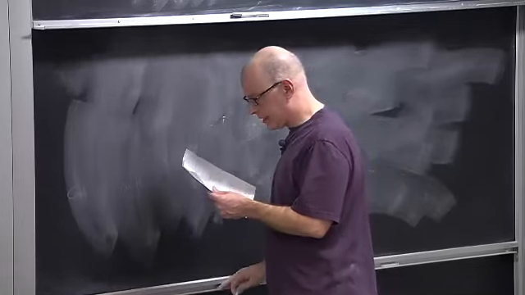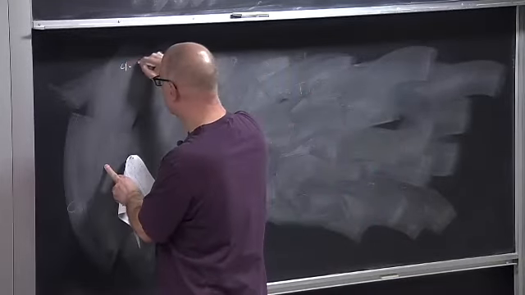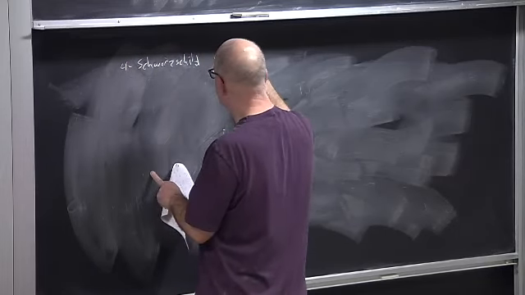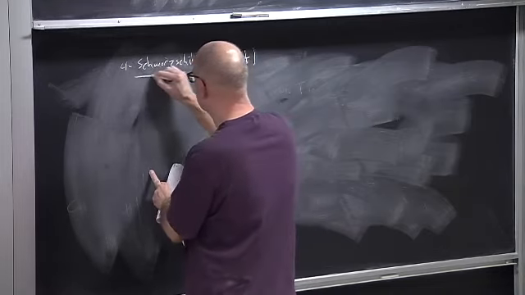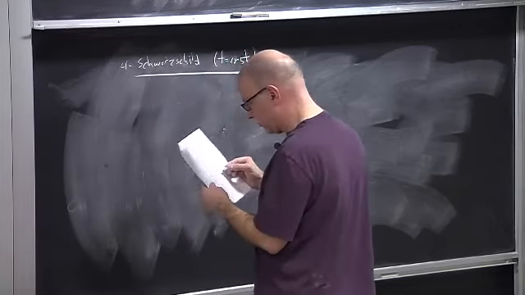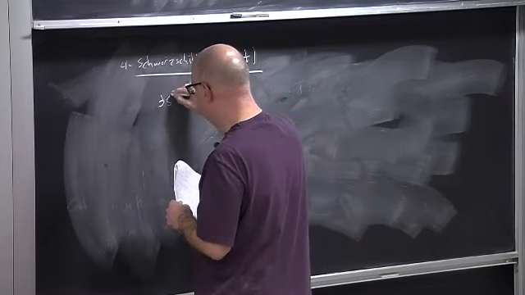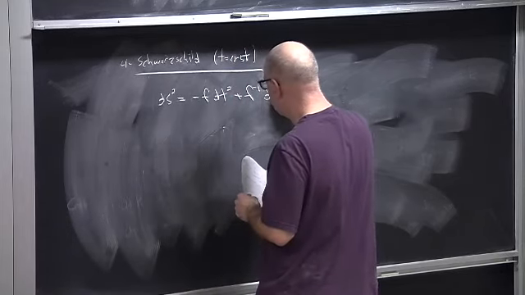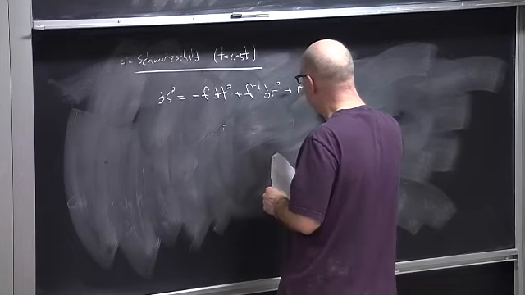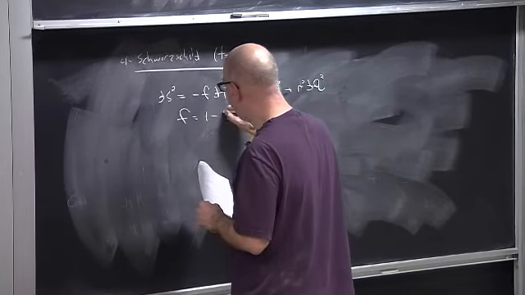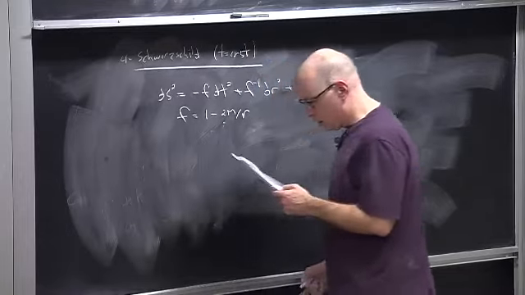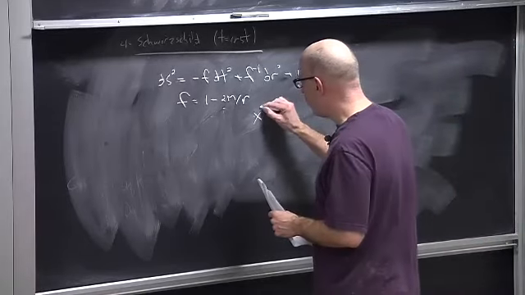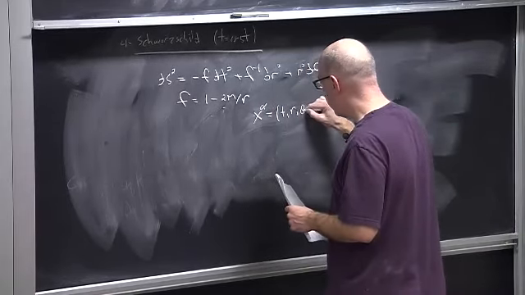So, next example, we'll take Schwarzschild, and we'll pick a t equal constant surface of Schwarzschild. So in spacetime, the full metric will have the usual Schwarzschild form, where f is 1 minus 2m over r. And I'm picking a t equal constant surface. So in spacetime, my coordinates are going to be t, r, theta, and phi.